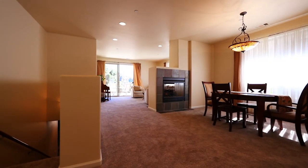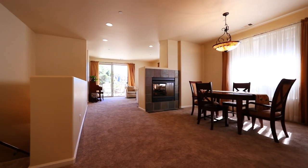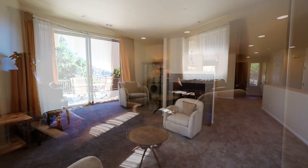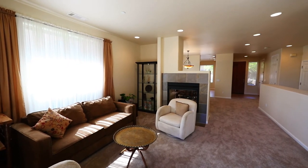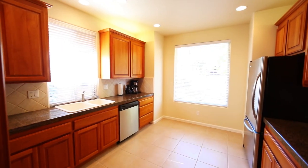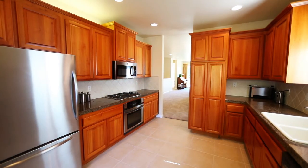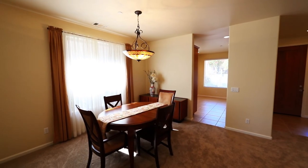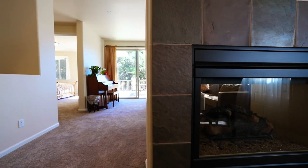Stepping into this beautiful home, you'll find yourself in a seamless floor plan overlooking the hillside and the oak forest immediately. The entry level is also your main floor, and your kitchen is just to the right. It flows straight through the dining room with a beautiful fireplace for ambiance, and it has a giant patio in the lower area for entertaining.